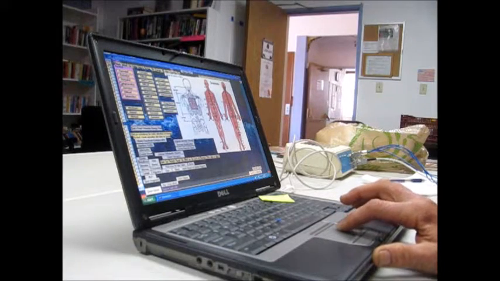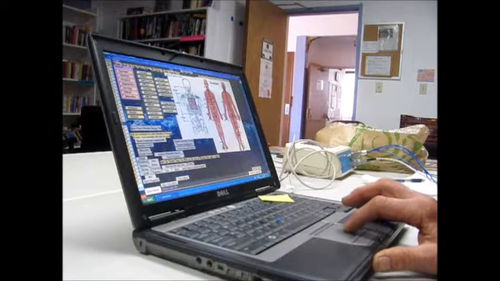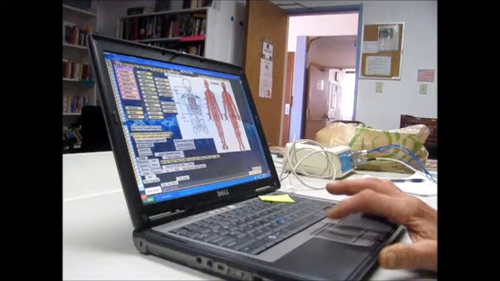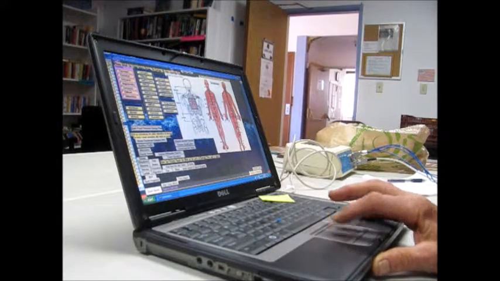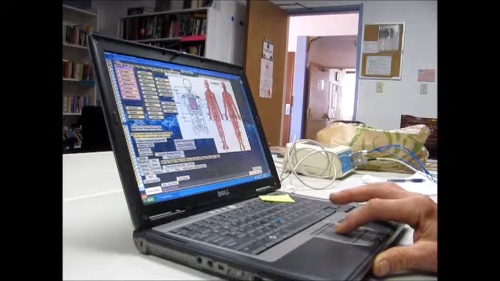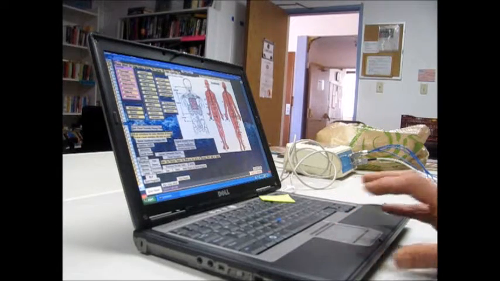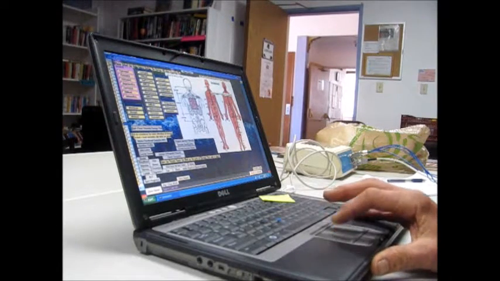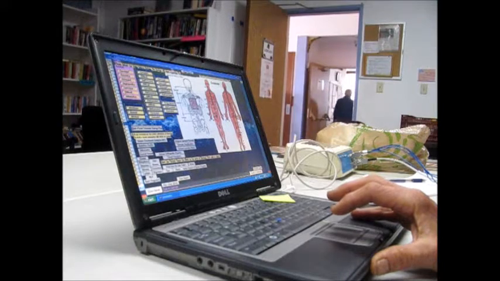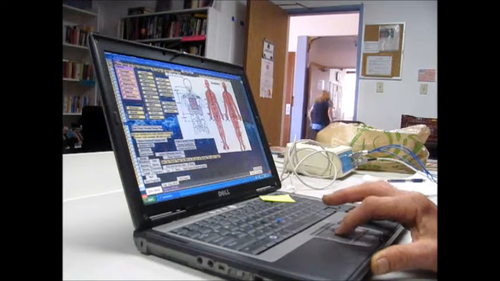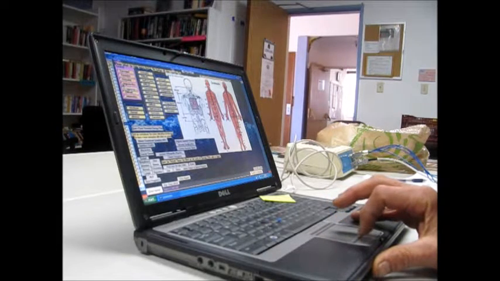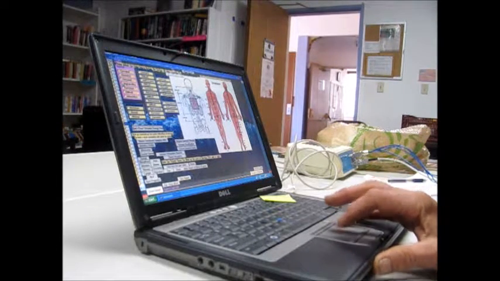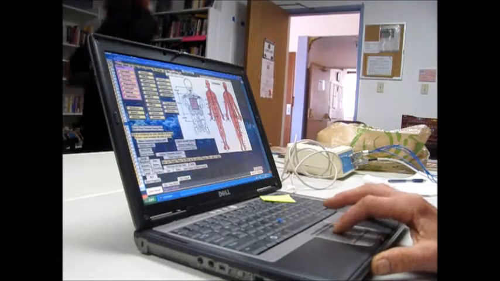Okay, so here we have the cervical vertebrae. The cervical is the neck area, right? It's saying here there's some stress in the cervical vertebrae. It's the C4. The C4 is right there where the neck connects to the shoulder. It could be related to just general energy flow in your body. So what we're going to do is we want you to sit back and relax, take a nice deep breath, feel, sense, or imagine energy going into the C4.